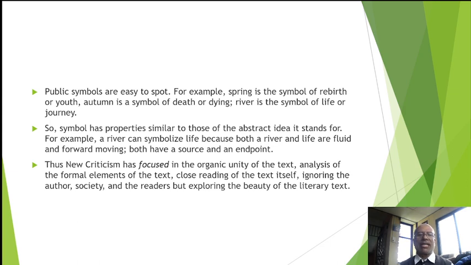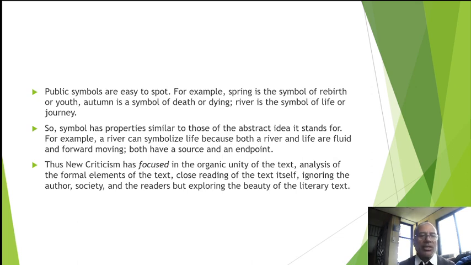And river is the symbol of life or journey. In scientific language, river means the river. But in literary language, the figurative meaning is that river means journey. River means life. It is always moving, going ahead, not coming back. Life does not come back. Once we grow up, we do not get a chance to come again to childhood, right? So a symbol has properties similar to those of the abstract idea it stands for. For example, a river can symbolize life, because both river and life are fluid and forward moving. Both have a source and an end point, right?